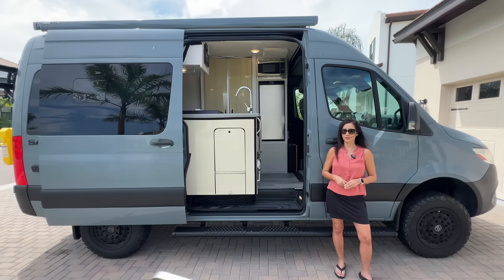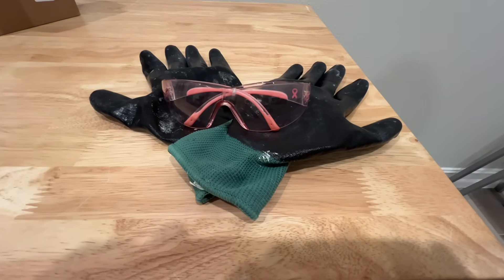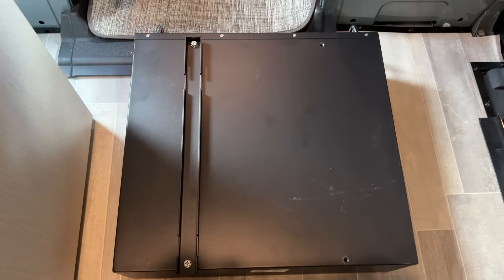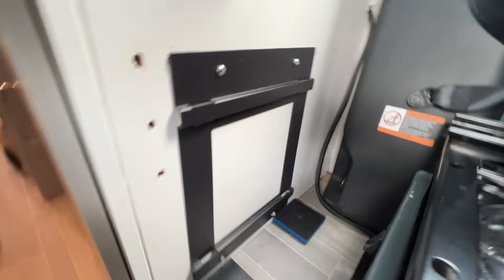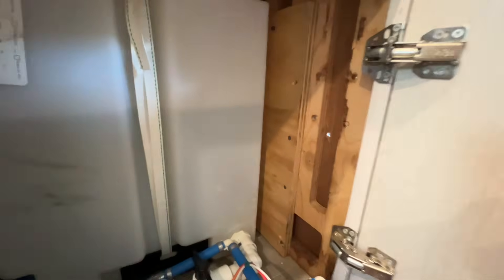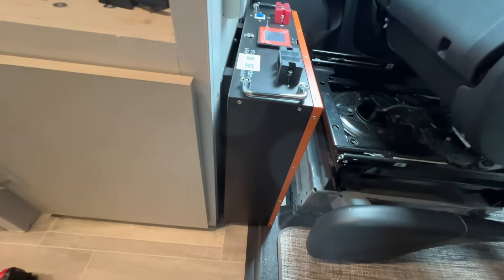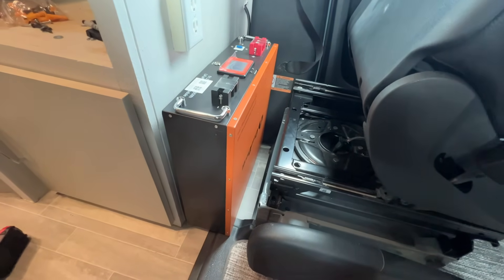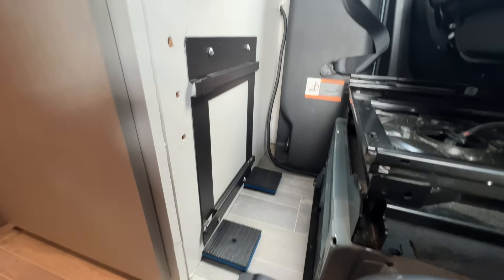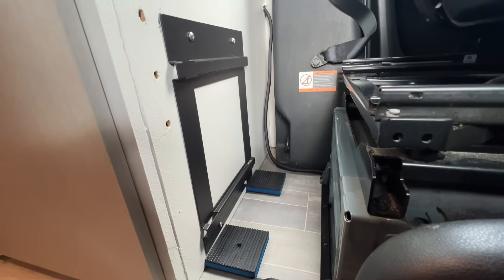Let's go ahead and mount the battery. Safety first — I made sure all power was off, and I wore safety glasses and safety gloves. I started off by attaching the wall mounting brackets to the battery and then attached the wall mount to the wall of the cabinet behind the driver's seat. You need to make sure the wall mount is securely attached to the wood frame. You may need to add reinforcement as the server rack battery is about 100 pounds. I purposely mounted mine so that the weight was mostly on the floor and the wall mount was more for securing it in place while moving. I also left some space to place a couple of vibration isolators underneath the battery to lessen any vibration and bumps while driving on rough roads.